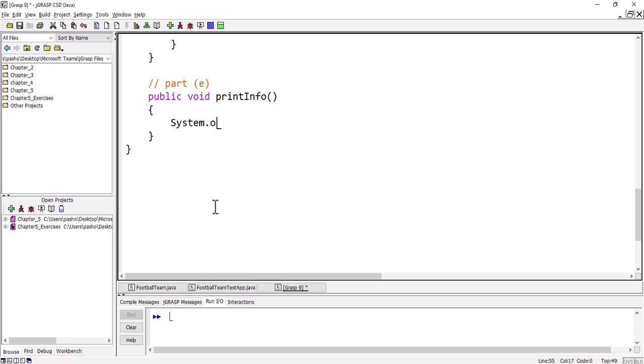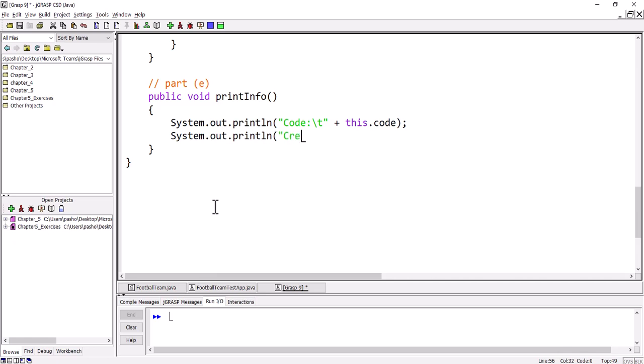from outside the class. So we will print, and here we will say code, tab, and we will print this.code, System.out.println.